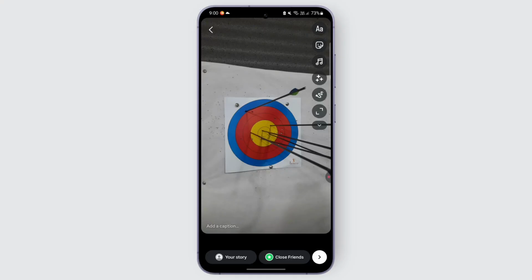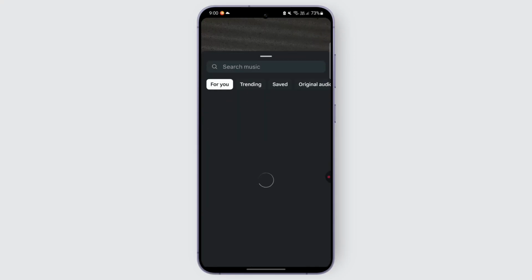Now, what you need to do is basically look out for the sticker icon or look out for the music option directly. On the new update, we have a music icon option directly. So, what you need to do is basically go ahead and find the music option on your sidebar or at the top menu and select it. And once you select it, you can just go over and choose a song.